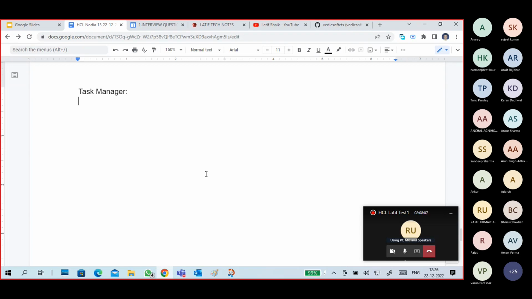Three ways. One is you can go to search and type task manager. Second, go to run or command prompt. Even in a command prompt, you can type taskmgr. Third way is right click on the taskbar, then you can find task manager.